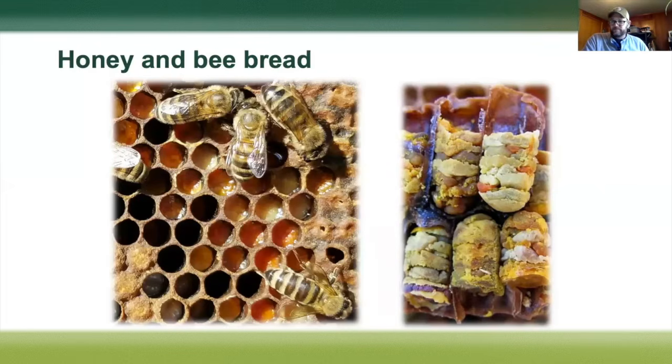Now, pollen. Pollen is a little bit different. So pollen's also collected from flowers, but it's also modified by bees because pollen has a really high moisture content. And if it's just stored as it is collected from flowers, it's going to mold pretty darn quickly. So when bees bring in pollen, they combine it with digestive fluids that are really rich in lactic acid bacteria. It's this bacteria that basically metabolizes the sugars in the pollen and it produces lactic acid.